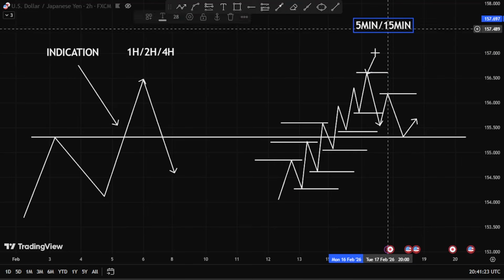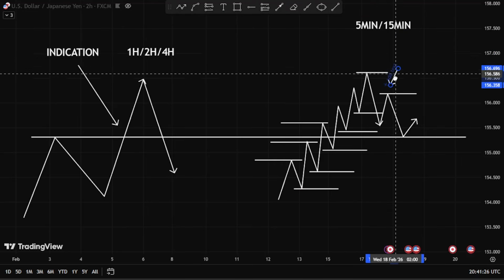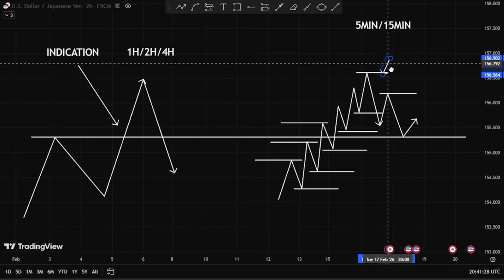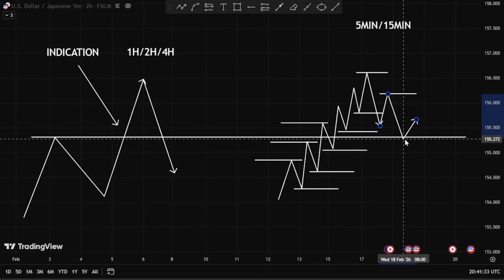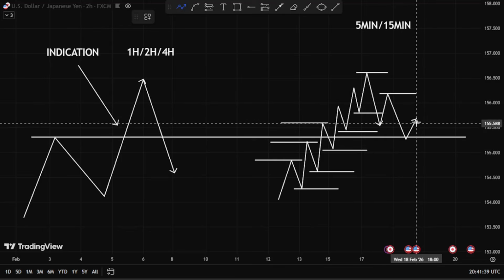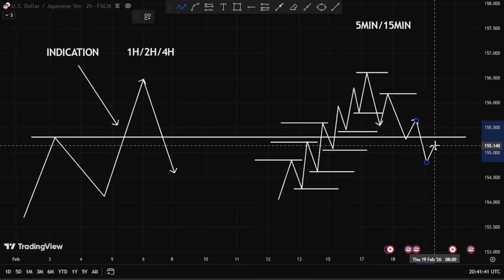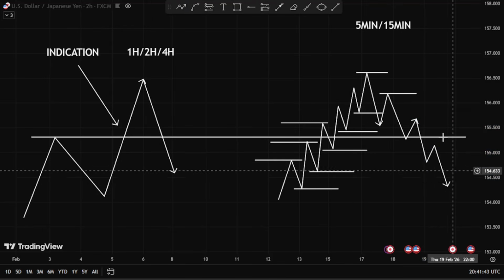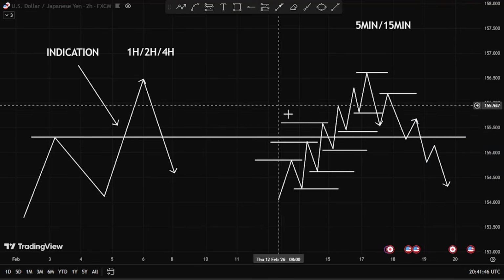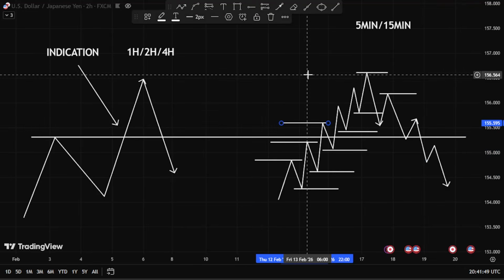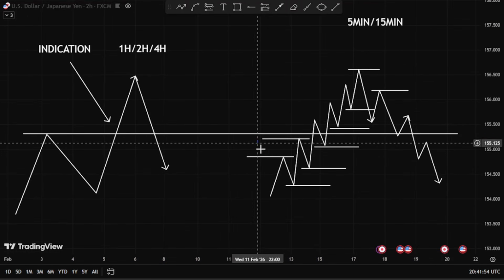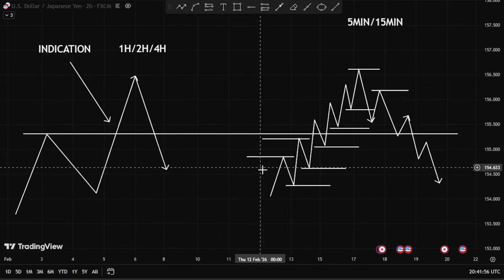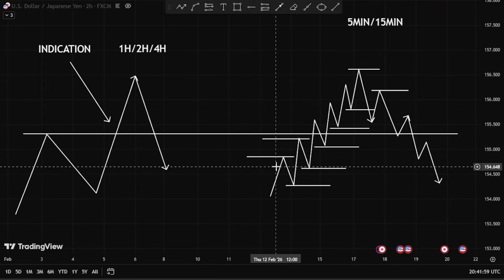Just like the way the buyers were pushing the markets up previously, sellers are now pushing the markets down. The tables have turned on the buyers. So if this continues, this is where we obtain our correction from. Price is just going to be making this. Now remember, just like the way you are marking that of the buyers, you are also going to be marking that of the sellers. Let me just get rid of this.